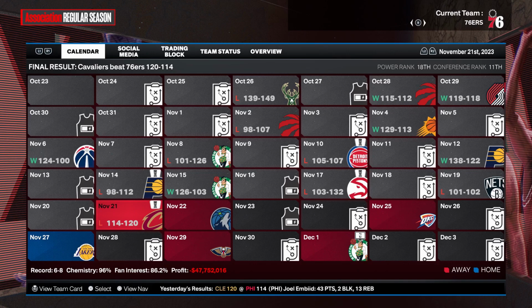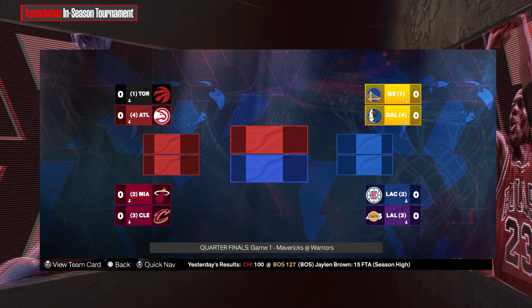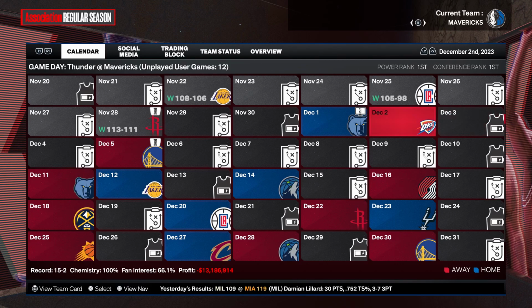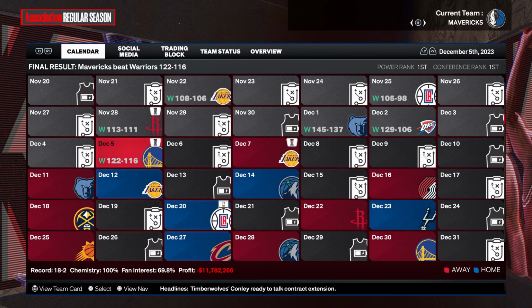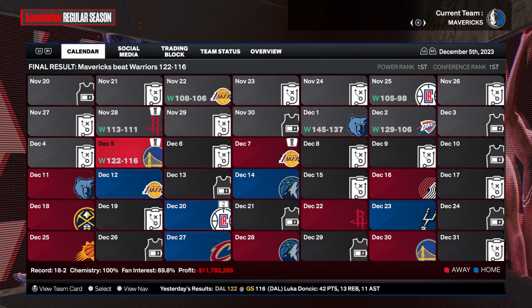I'm curious to see. Okay, so it looks like Dallas did make it to the tournament in this simulation, so we'll go ahead and select them for now. It looks like there's a couple of regular season games before the actual first round of the in-season tournament, so we'll simulate through that date. Wow, this simulation is being very kind to the Mavs now. 18 wins and 2 losses.